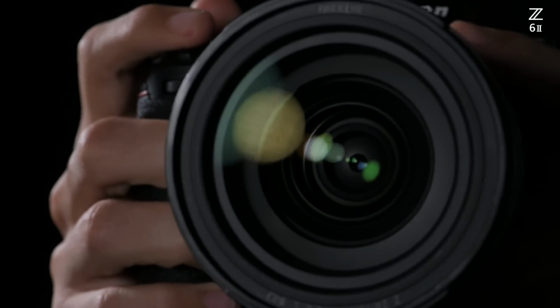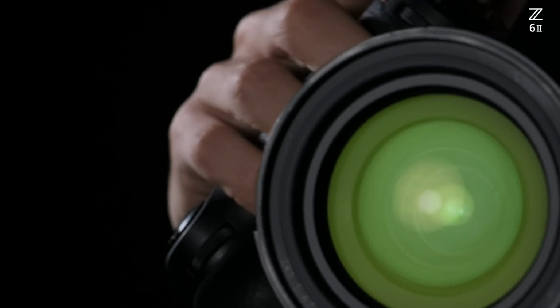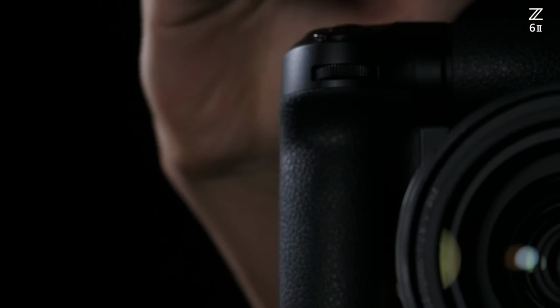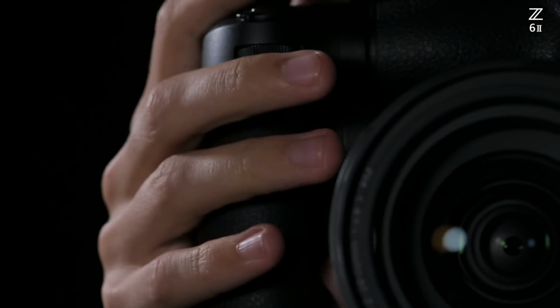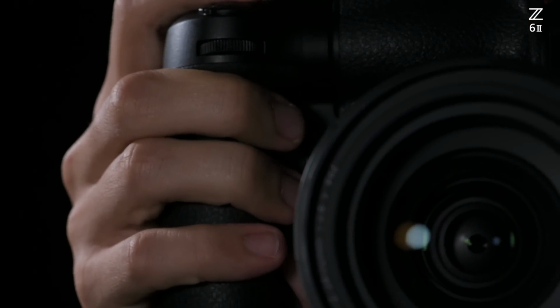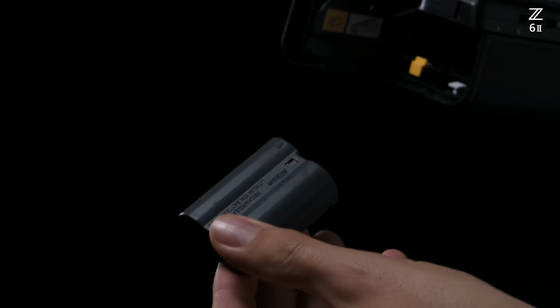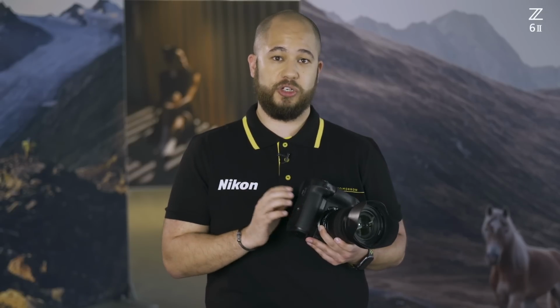One of the biggest requests for the Z6 was the option to use a vertical battery grip that had a shutter button and controls on it. That's obviously been addressed when it comes to the Z6 II. We now have the option of an additional battery grip with a shutter button, AF controls, and hot swappable batteries. One of the biggest features for me is that it can also be USB-C powered, so you can directly power and charge the batteries in the battery grip itself.